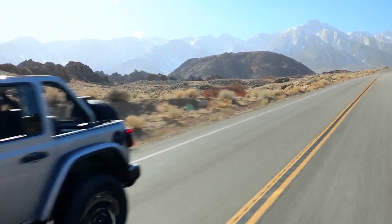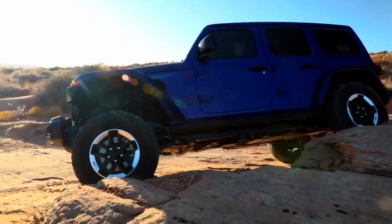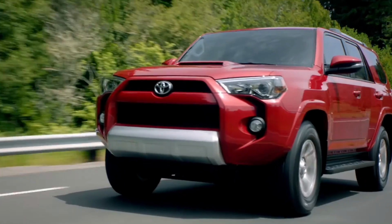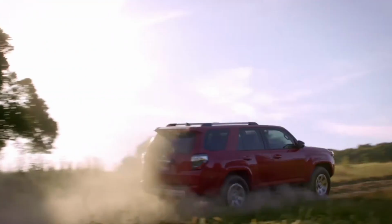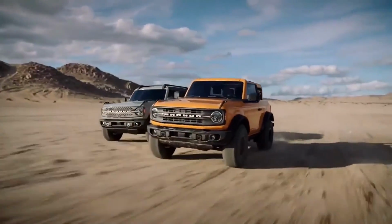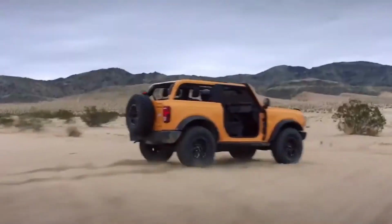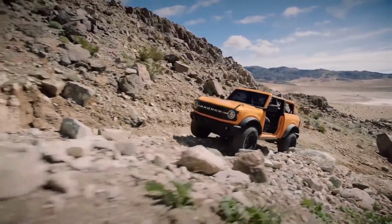If you're looking for a highly capable off-road vehicle similar to the Wrangler, surprisingly there aren't a lot of suitable alternatives. If you want something that's safer, more practical, and more family friendly, you could consider the Toyota 4Runner, which is also a very capable off-road SUV that also comes with a much better reputation for long-term reliability. The most obvious alternative to the Wrangler, however, is of course the Ford Bronco, which has a lot of cool things going for it, but it's also relatively new to the market and doesn't have much of a track record yet. The bottom line is that if you're considering a Wrangler, chances are not much else will do because it's still a fairly unique vehicle on the market.